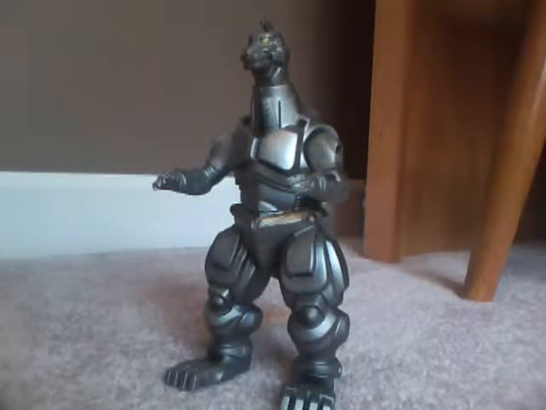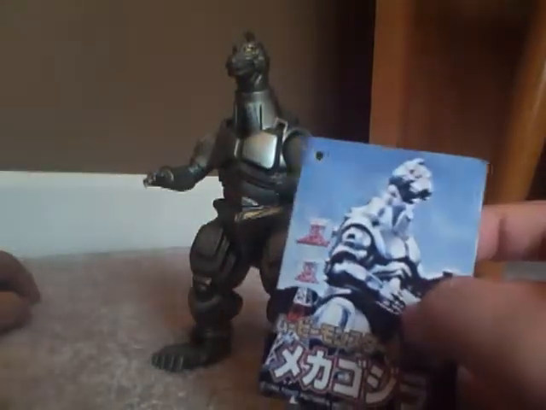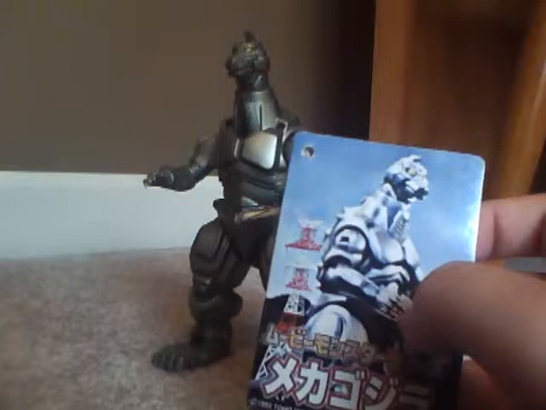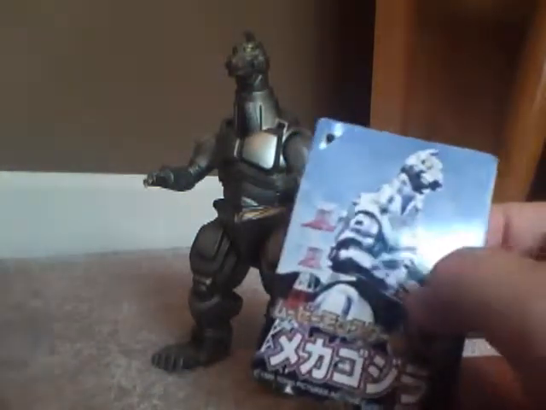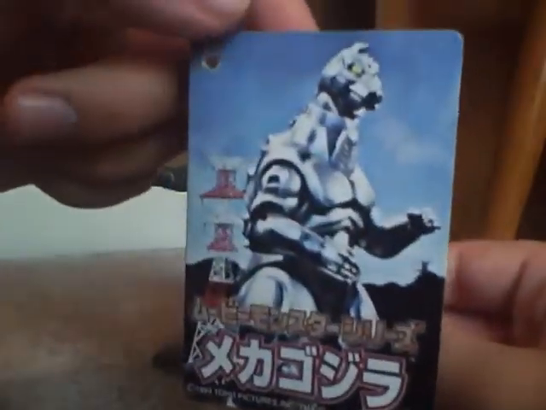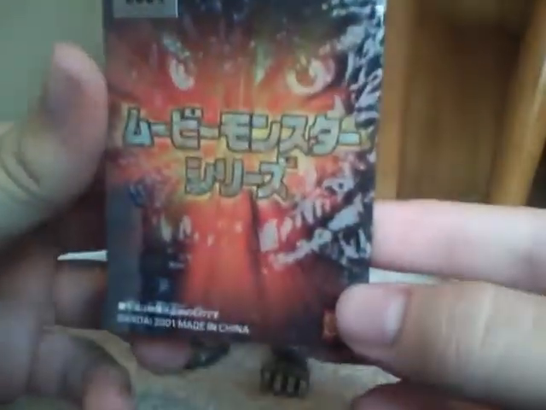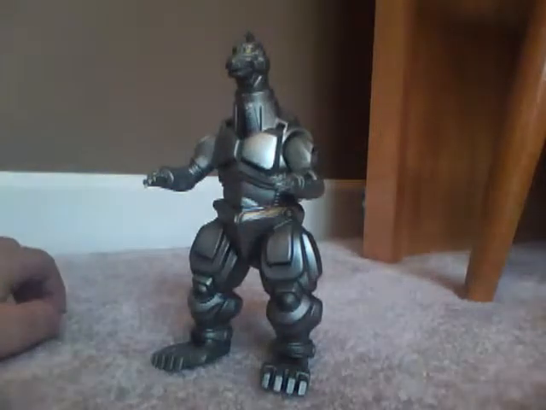But first off, I'll get to his card, which is this. So this is the original release by Bandai. This isn't like a re-release or anything like that. I don't even know if they have re-released this figure in the 6-inch scale. But yeah, this is his card from Mechagodzilla 2, during the mountain battle, when Mechagodzilla completely annihilates Godzilla. This picture again, info, and the Heisei Godzilla on the back. So yeah, typical standard card, as I always say.